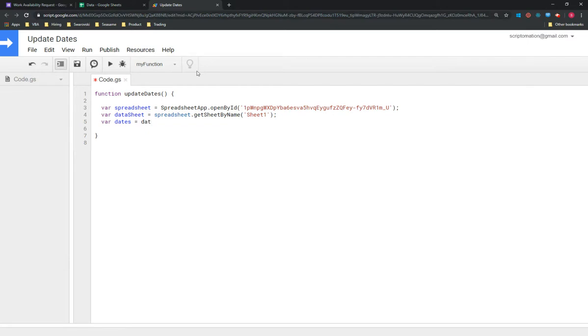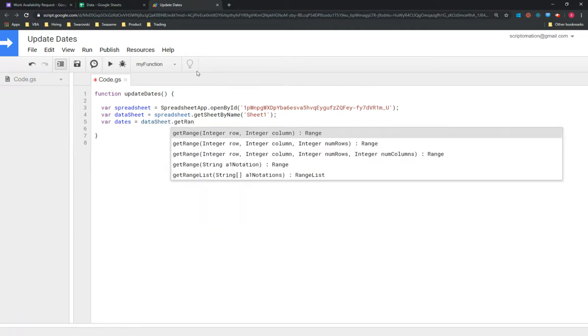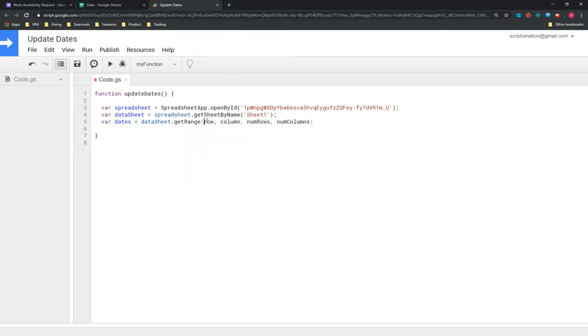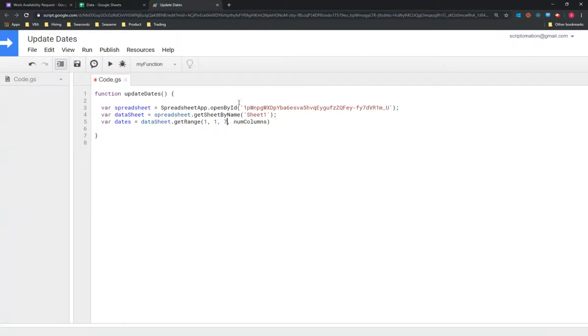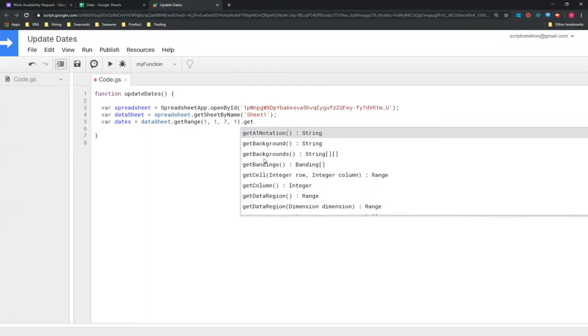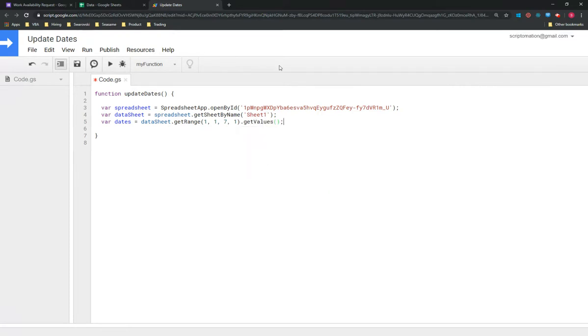So that would be in dataSheet.getRange. So we're starting from A1, so row 1, column 1. We have 7 rows, right? So from 1 to 7 and only one column. And I need to get the values in this range. Okay, so we'll basically create an array with all the dates that we want to update.